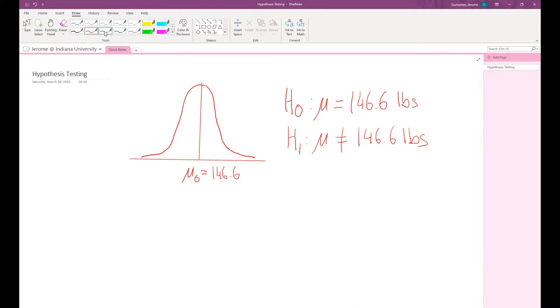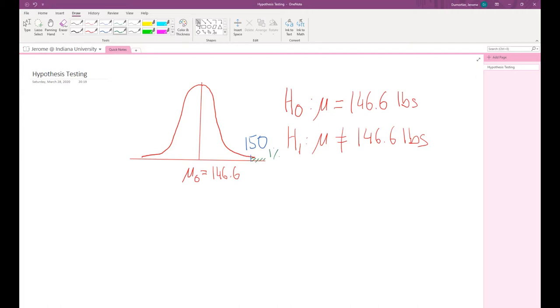Suppose that the distribution we get from our sample is such that we have 150 pounds here, and this is very far away from the hypothesized value of 146 based on the standard deviation of our distribution. Suppose that it is such that the probability of getting a higher sample of 150 pounds is just, say, 1%. Okay? What this would suggest is that based on our sample mean of 150 pounds, there's only a 1% chance that we are actually getting values above that sample. That would be an indication that the true mean of our female passengers is not going to be 146 pounds.